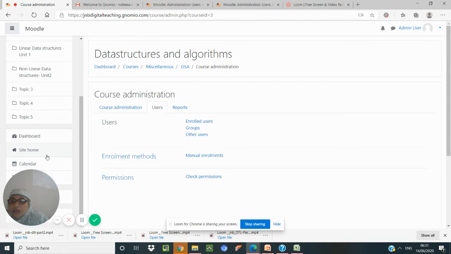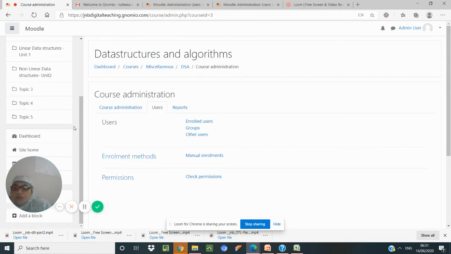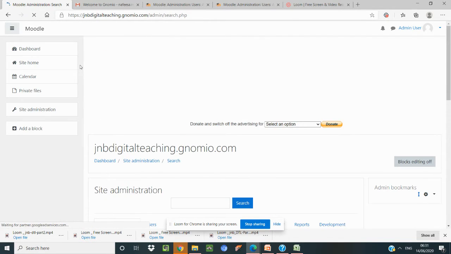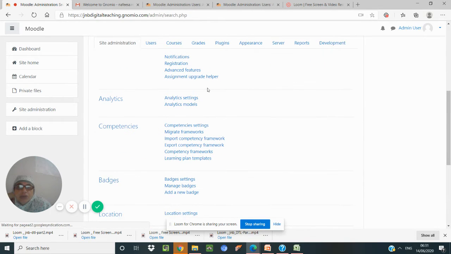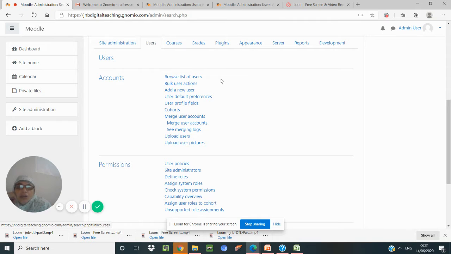When you go to site administration, you can always add a number of users. In users, there are also options to add a new user.